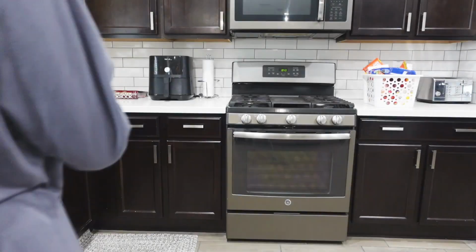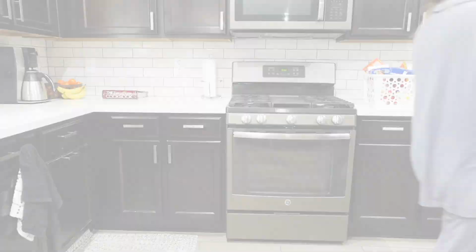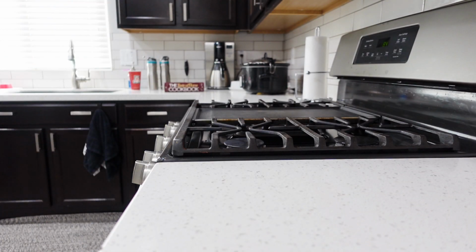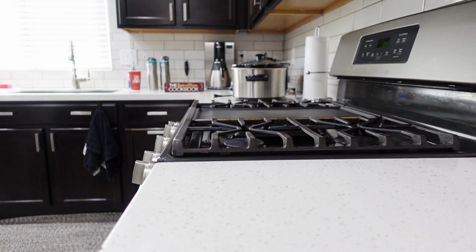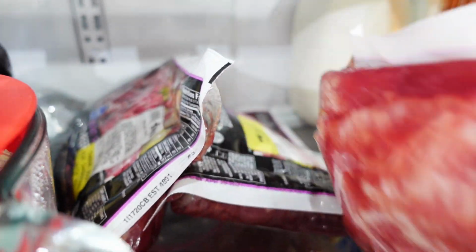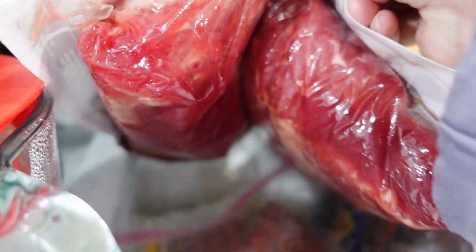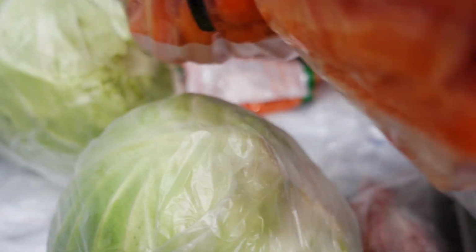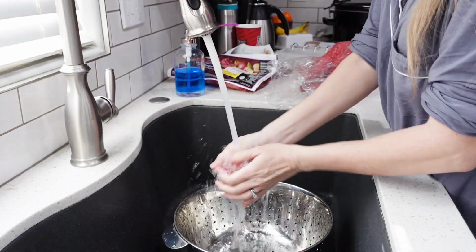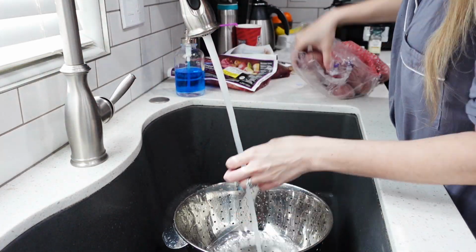I like making my corned beef in the crock pot because it's just so delicious. I have 2 crock pots, but I had to borrow my friend's crock pot, so I have 3, because I was planning on making 3 roasts. When I picked up the groceries, one of the corned beefs was kind of small, so I was worried it wouldn't be enough because we always run out of meat. It's like our fave. So anyway, let's get this stuff made.